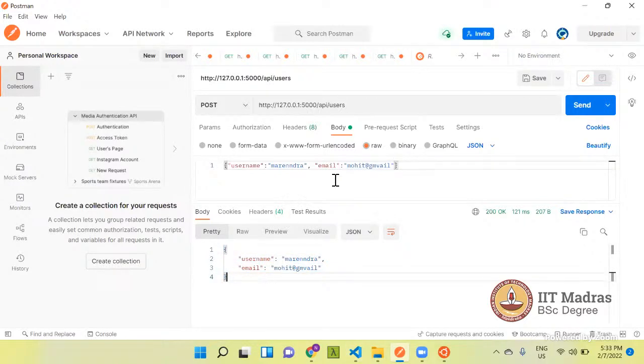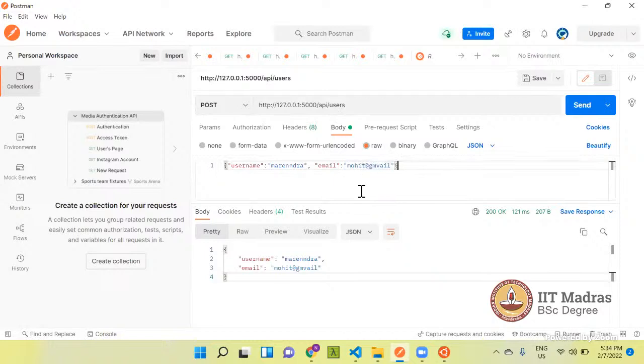If you send the request with this body, username and email, it is creating a user object using this dictionary, where the username is Narendra and the email is mohit@gmail.com, whatever it is.